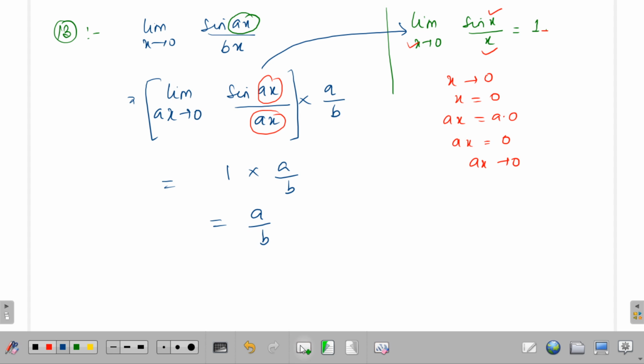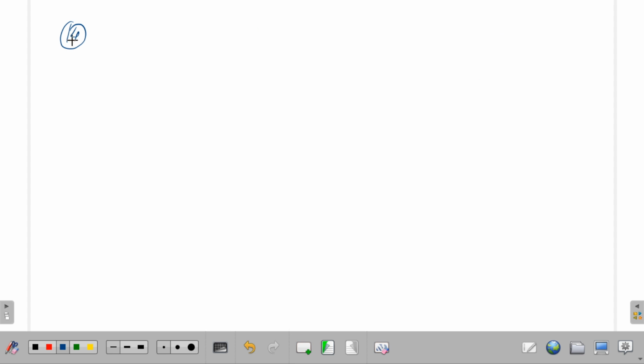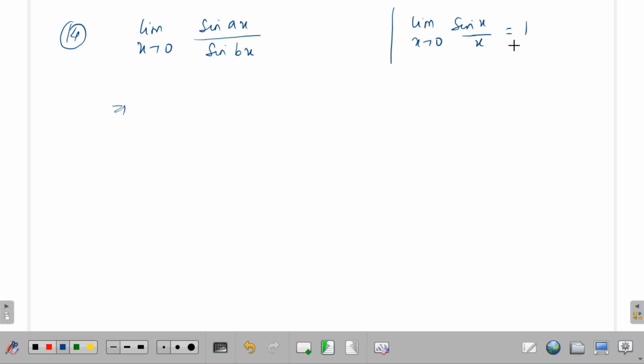Okay, now if you're not clear with 13, let me try with question number 14 in a similar manner. Question number 14 is given to be limit of x tends to 0, I got here sine ax divided by sine bx. So same thing, the formula is again limit of x tends to 0, sine x divided by x is equal to 1. So I got, instead of x, nothing more than your ax, and I got here nothing more than your bx. Okay, before I solve further, let me just divide the limit between them. So there will be limit of x tends to 0, I got here sine ax divided by limit of x tends to 0, sine, I got here bx.